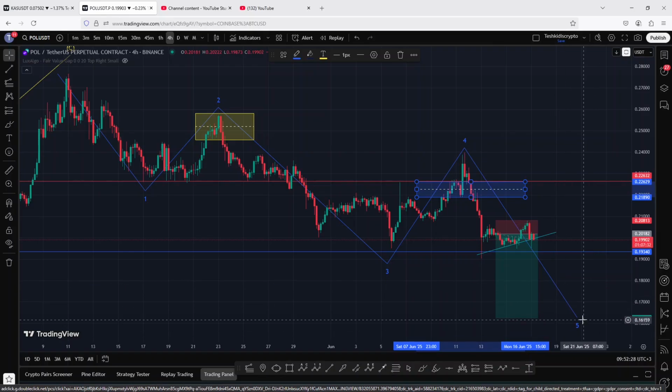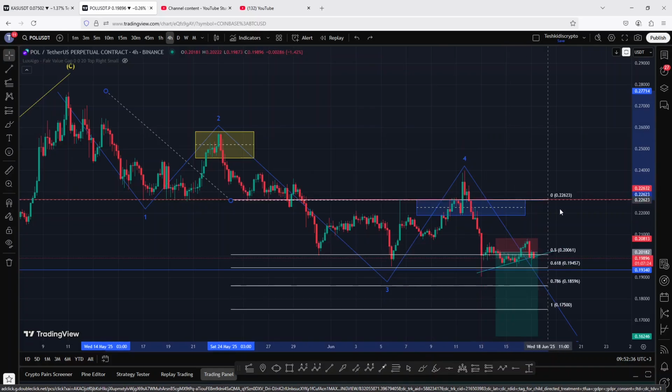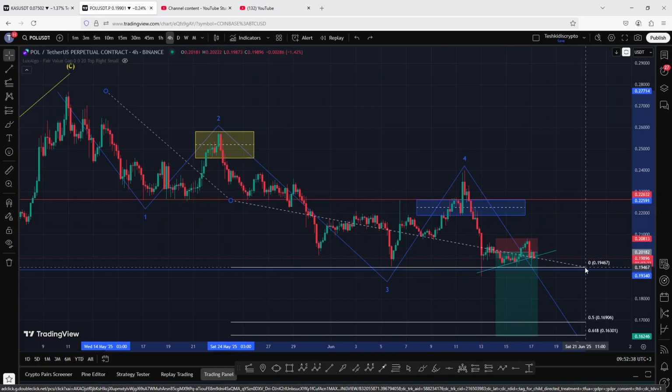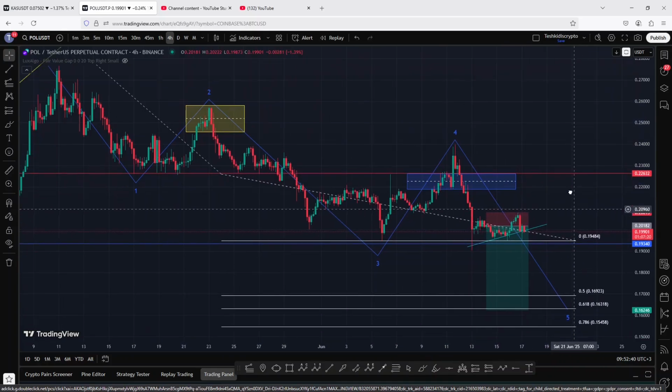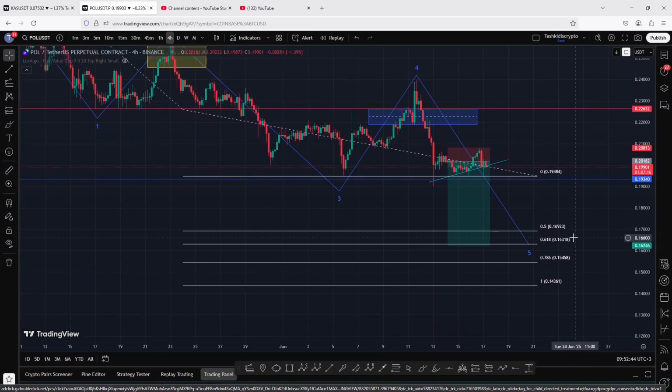these wave 5. And the minimum target areas for the wave 5 can be given by extending the Fib extensions over here to the lows we made in the formation of that wave 3. And on so doing, the area that I'm paying attention to as my next target area for the wave 5 lies above the Fib level 0.618, and that lies above the 0.16318 as my next target area.